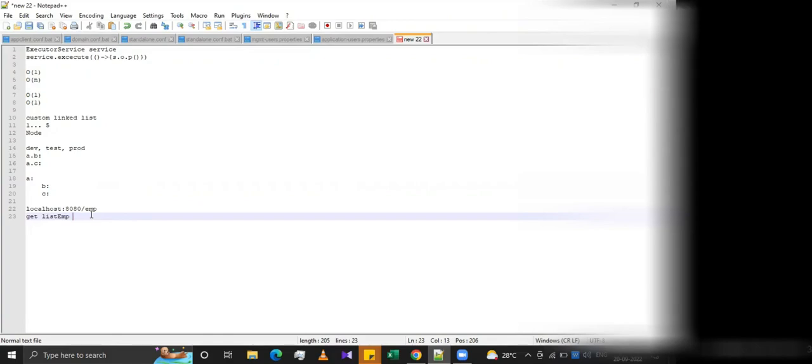Okay, so my last question would be, let's say there are two microservices and I just need to send or receive data between them. I just want to have communication between these two microservices. How will you do that?